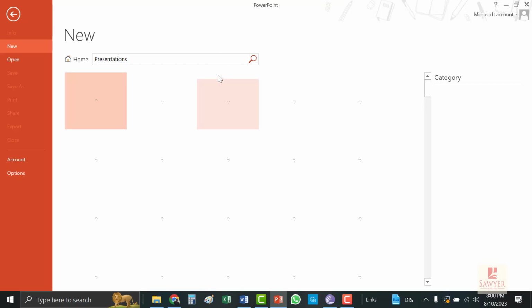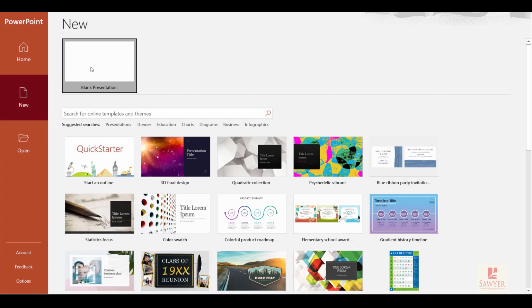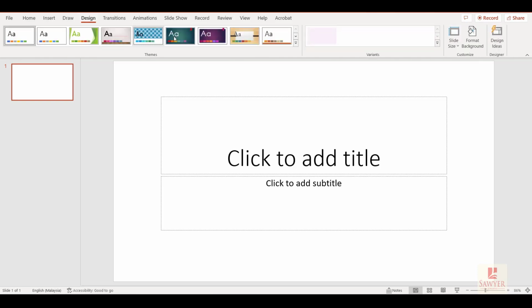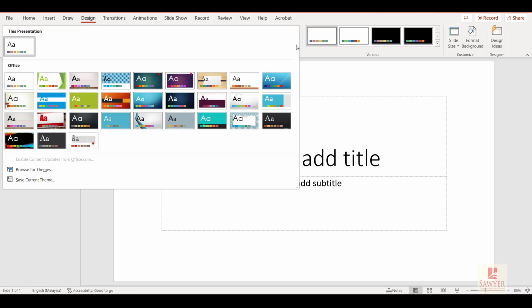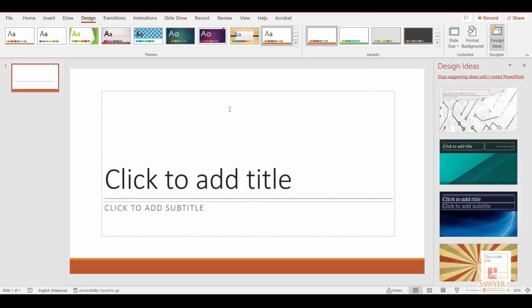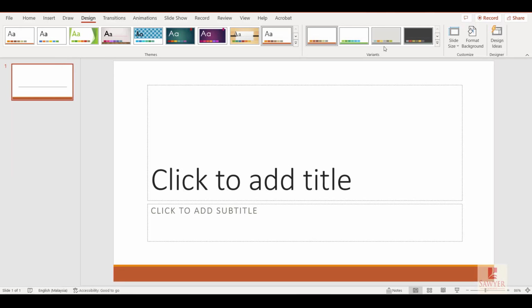After you open the program, you can look at the different themes if you want to, but let's just start by opening a blank PowerPoint slide. But when you do that, you're going to want to add some color. So just go ahead and click on design and add any of these basic color schemes that they have, any of these basic themes. You can look around, but just choose something simple. For the purposes of this video, we're going to choose this simple theme, and they give us some design ideas that we can look at. However, let's just go ahead and choose a different color from the top variants box.